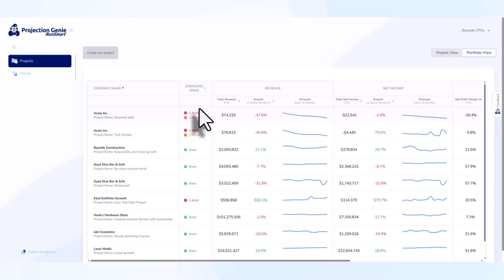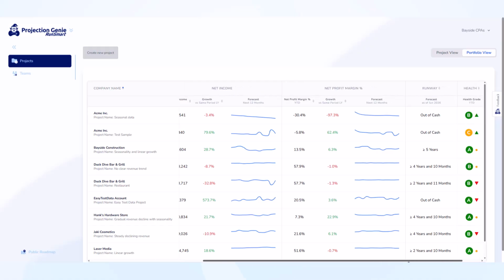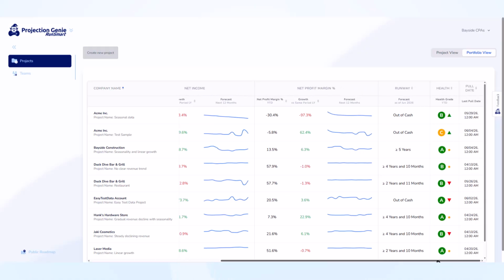So anything happening within the next 6 months, if RunSmart identifies it, it will warn you on this page. But you can also see other things such as revenue, net income, net profit margin, runway, and health. It makes everything easy to read and easy to view so that you can triage where your clients need most of your attention this month so that you can reach out to them.